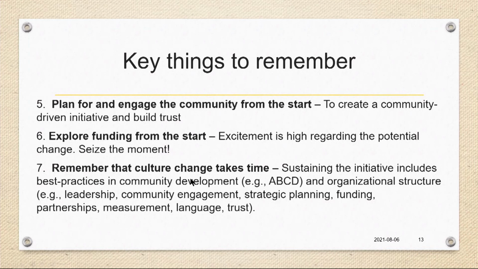And then remember that culture change takes time, right? And so we need to create our initiatives to be sustainable so that they can survive over that long time. And so we've got to think, what are the best practices for community development, like for instance, asset-based community development. And then what are those best practices to create that structure internally, right? And that's where you look at leadership, you plan for community engagement, strategic planning, funding, partnerships, measurement, language, and then paying attention again to building trust.